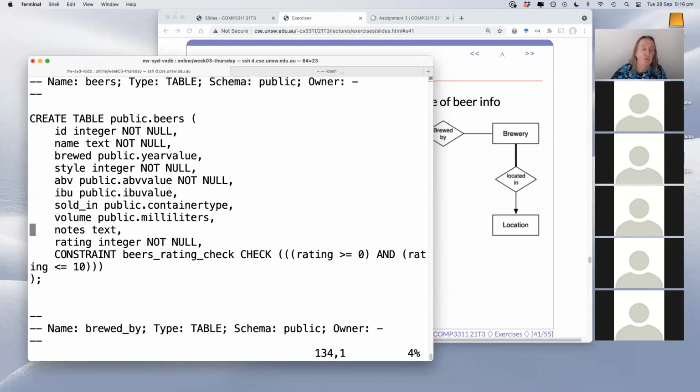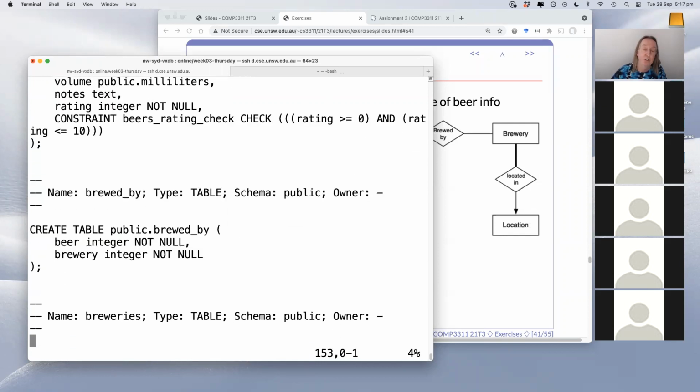What else? Oh yeah, one thing to notice. In the SQL schema, I think the constraint is actually defined in the attribute on the same line as you find the attribute, but internally it ends up as a separate constraint. Brewed by... all right, this is interesting. These two things are actually foreign keys, but it fails to mention the foreign key aspect here. It actually adds all of the constraints at the end.